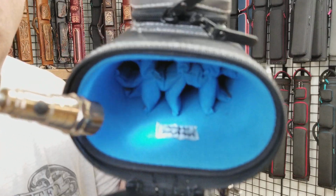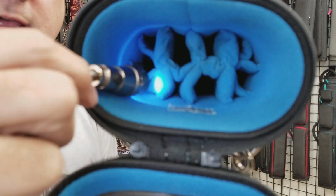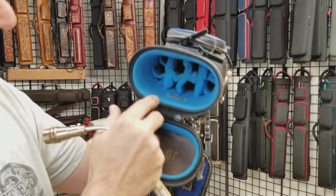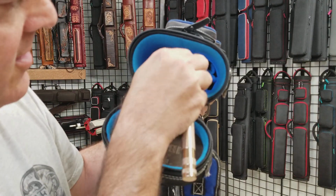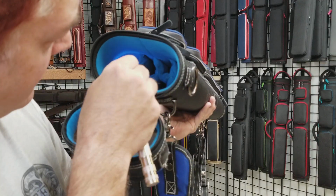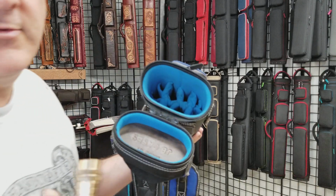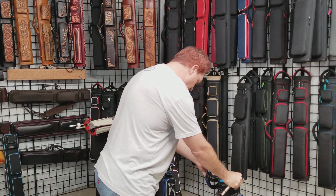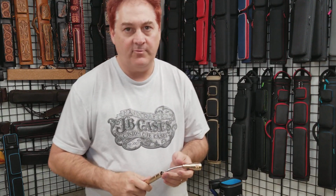So, I'm trying to show you guys, see if you can see the dirt in here. Sorry, I don't know why I can't get it autofocused in there. But it's got a little bit of dirt right in here, right up at the top there. Very little in the shaft holes in there. So this one's really not even worth doing. So basically, just trust me when I tell you on the other ones, it's better to vacuum them.